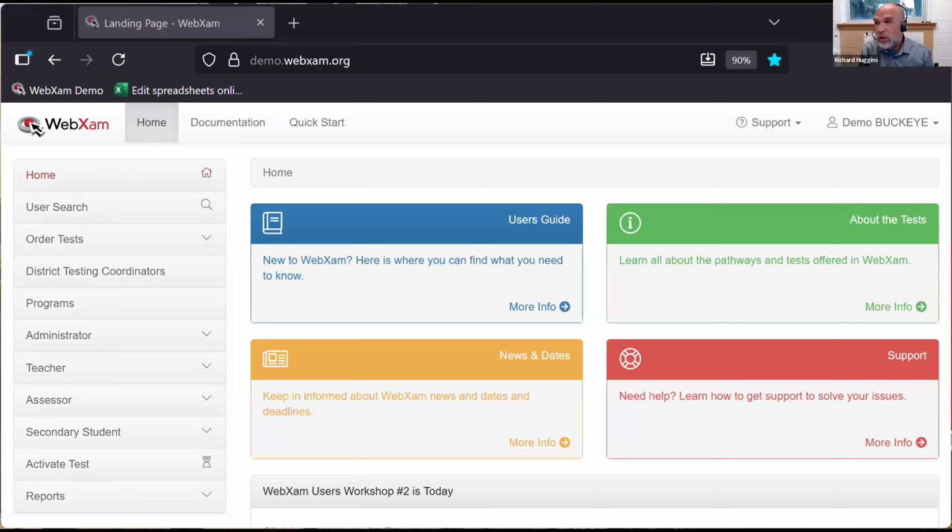So I'm going to be talking about activation, and this will just be a live demo for us so we can see how the activation process works. A lot of you are veterans of this process, so hopefully we're following the same procedures you are.